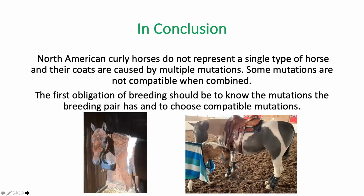And this is an example here of this horse here that had Curly unknown gene A, the mare on the lower right. And she was bred to a quarter horse. And actually, we think that she was a dual gene with Curly unknown gene A and KRT25. And she was bred to a quarter horse, and the little baby only inherited KRT25 and is going to have a nice coat, can live the rest of its life, a normal life, and not like poor Domino over here on the left screen that is dual gene for KRT25 and SP6. And that is the end of my slideshow.